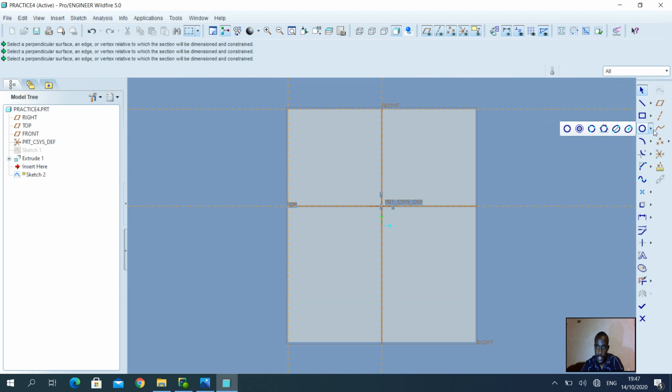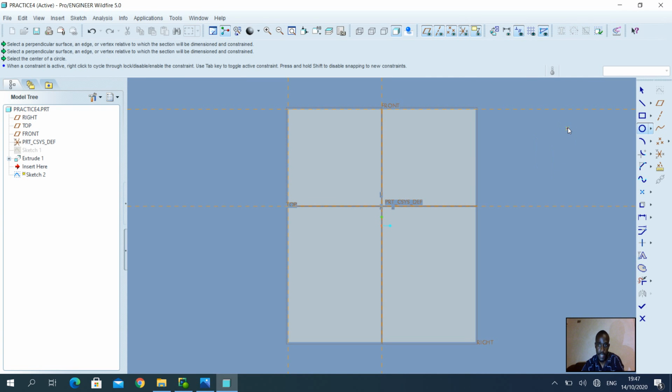If you select this option, you get numerous options of drawing a circle. This is an ellipse. It's a circle using 3 tangents. So in other words, this is a circle which is tangential to 3 lines or 3 edges there. A circle which is passing through 3 points, concentric circles. I'm going to be selecting the first option here, which is drawing a circle by specifying its center, and I think also specifying the diameter or the radius.